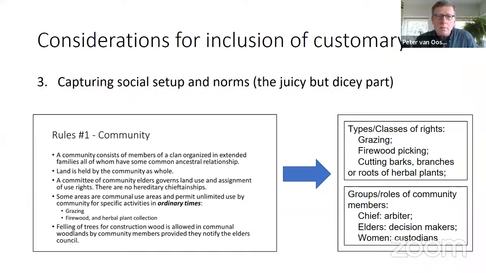The last part of modeling this informal situation is attaching the rights, figuring out what are the rules and who is allowed to do what, what are the grazing rights, who is allowed to pick firewood or fruits from the plants, and what is the process, and what are the roles in these processes.